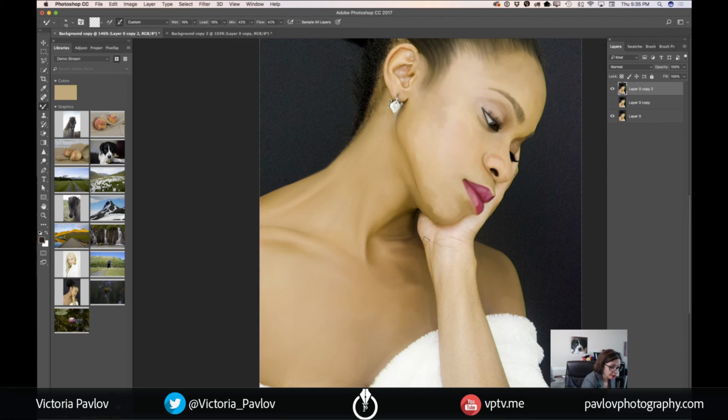And the same method with her hands. As you can see, we have a shadow between her face and her hand. Where her face is leaning on her hand, she has a shadow. So I don't want to illuminate this shadow. I'm preserving this shadow to have a more natural looking effect.